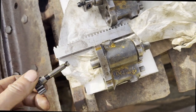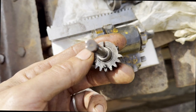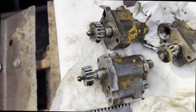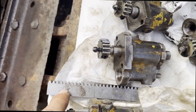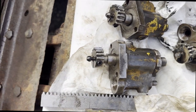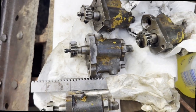When you insert these, the little dot over there, and there's actually a scribe as well, just needs to line up on the fuel rack when you put it in. So you could probably either put this in and try and do it from the top, or you could put these in and rotate them and then shove this in together. But I'll probably hold this in place and try and get these individually.